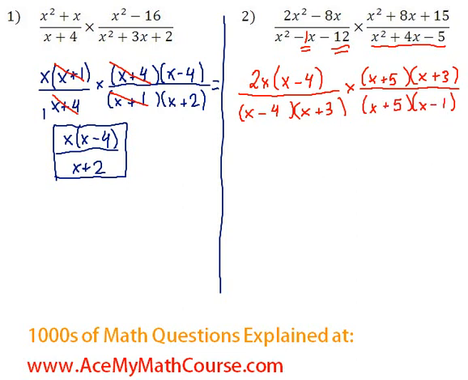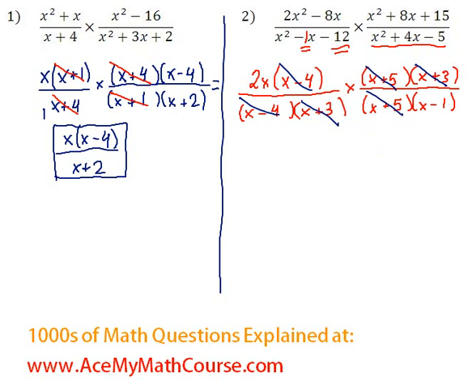That works. Now we can start canceling things out again. Always top and bottom. So x minus 4 over x minus 4, they can cancel out, actually. Let me pick a different color though. X minus 4, they cancel out. X plus 3 and x plus 3, because we're multiplying, we can also cancel them out that way. Top and bottom. X plus 5 over x plus 5, they also go away.